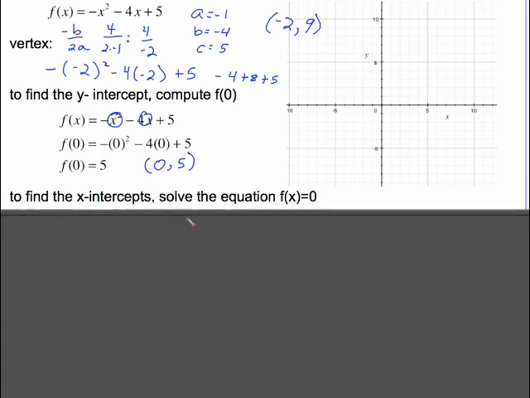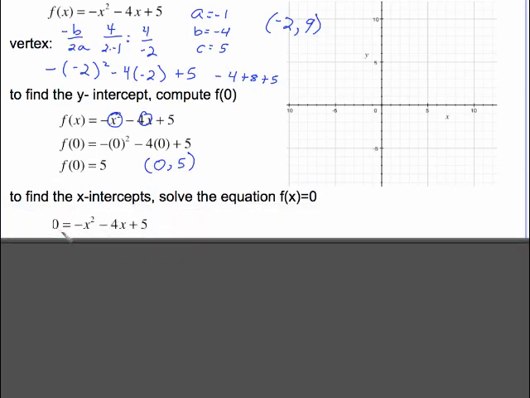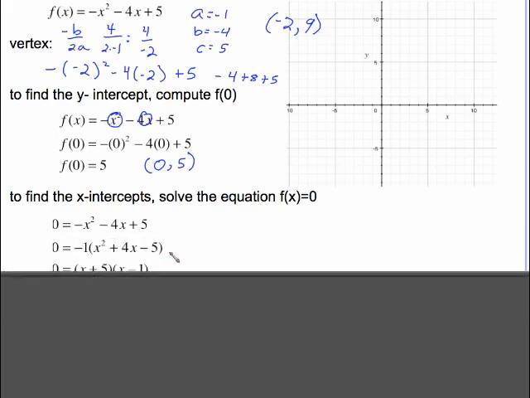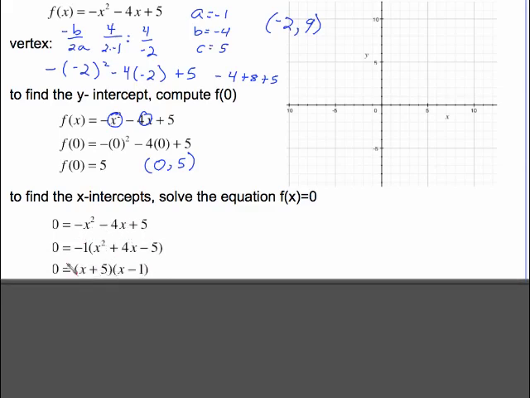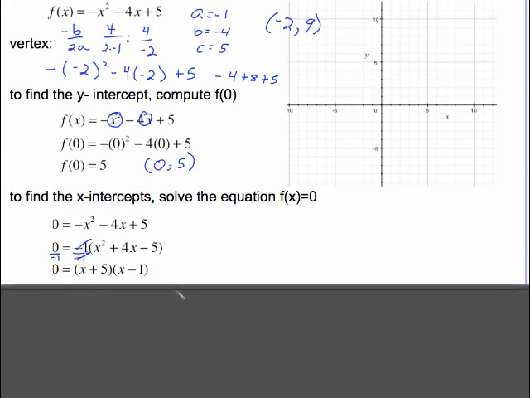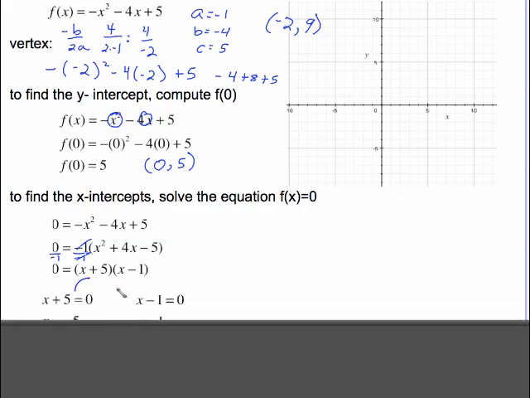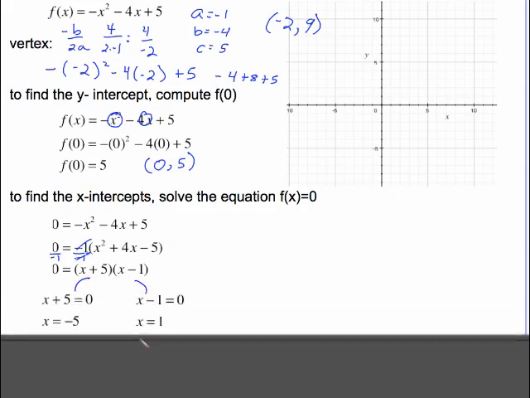To find your x-intercepts, then you're going to solve this equation set equal to 0. Factoring rules are kind of funky if you have a negative x squared, so I would suggest you factor a negative 1 out, which is going to change all of those signs. The next thing I did here is think about how you can divide both sides by negative 1, because 0 divided by negative 1 is 0. Negative 1 over negative 1 cancels out, so that negative isn't in the picture anymore. Now that it's factored equal to 0, set them each equal to 0 using your zero products property and solve. x equals negative 5, x equals 1.